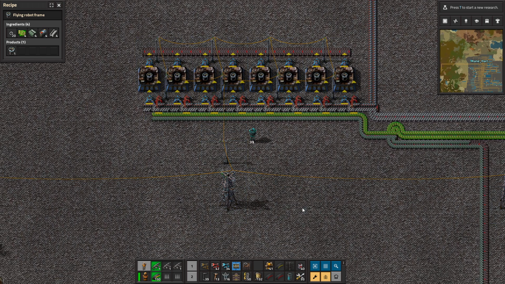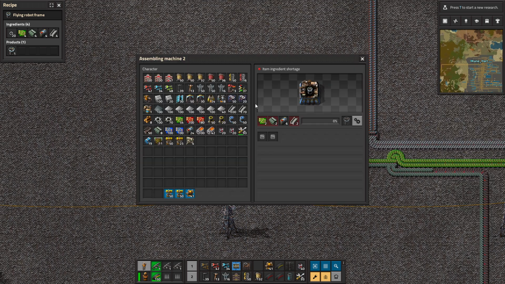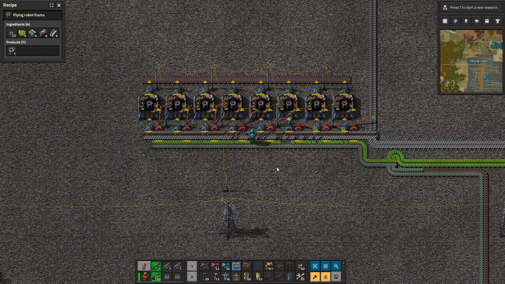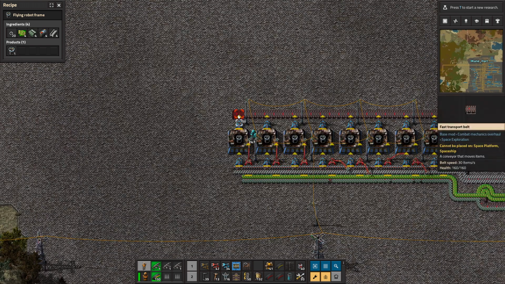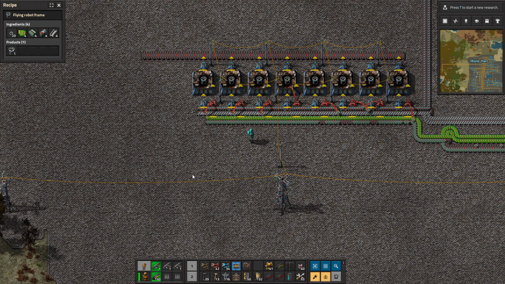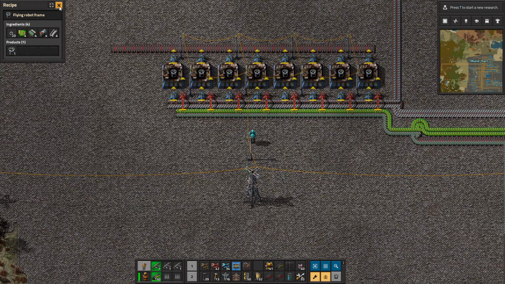Okay, and then there we go. Are you guys done then? I think so, yeah, they're running. Okay, we're good. So there we have it. Those are the robot frames, which then we can actually make robots out of. How awesome is that? Okay, so we're good there.